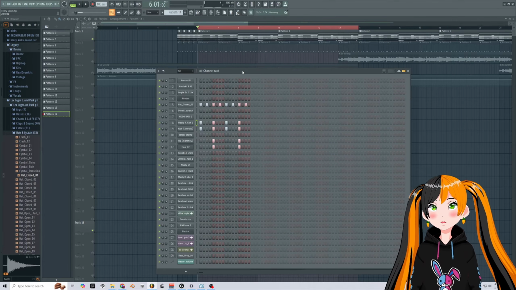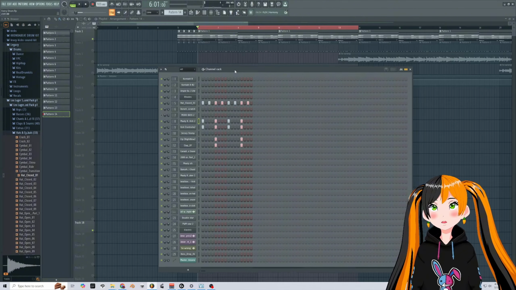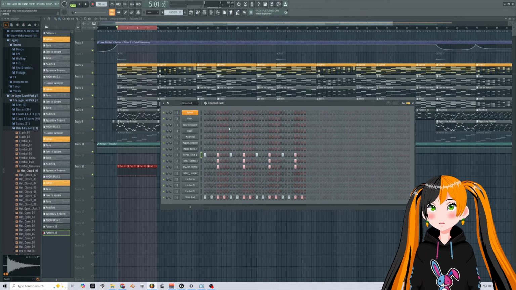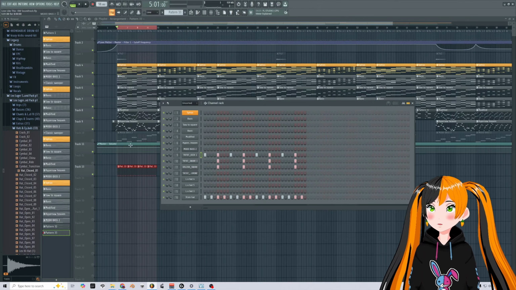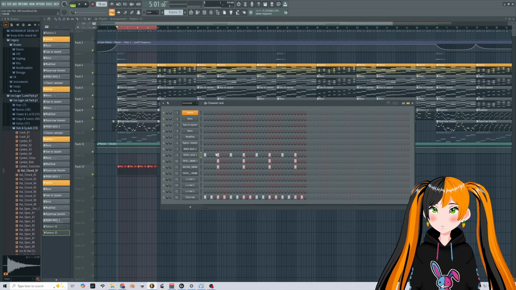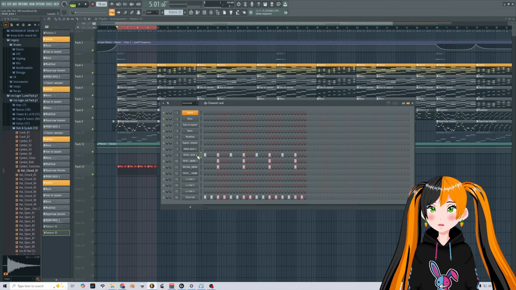So now we're gonna go ahead and switch things up with the melody so that you can hear what this sounds like with a more authentic throwback sound. All right, we're back. I have a different melody going here so that you can hear the difference. This drum pattern looks a little different, but it's still the same thing. I just have different sounds and it's structured a bit differently.